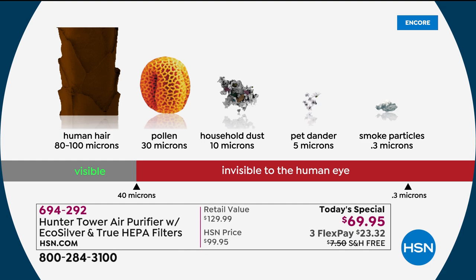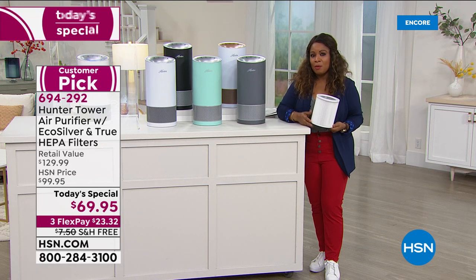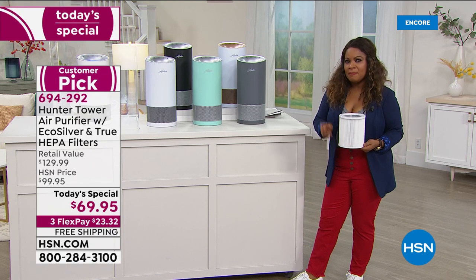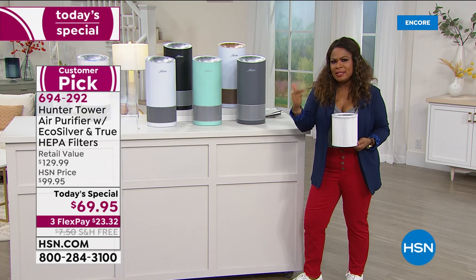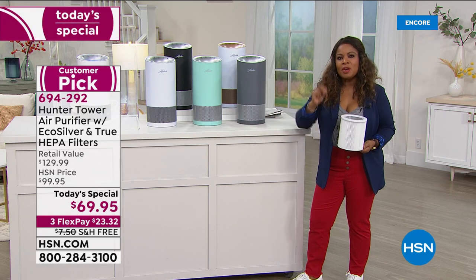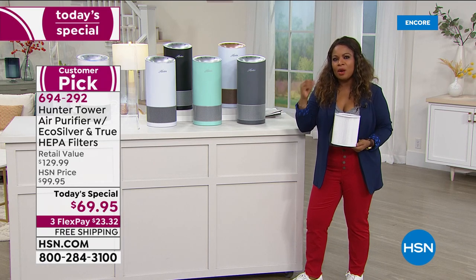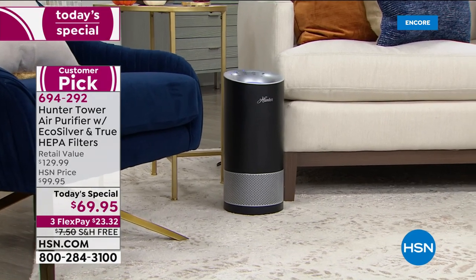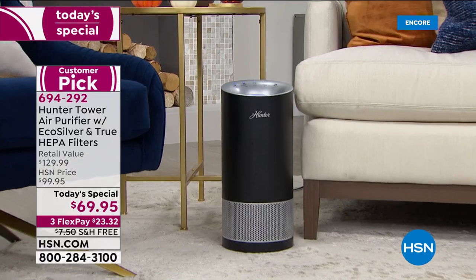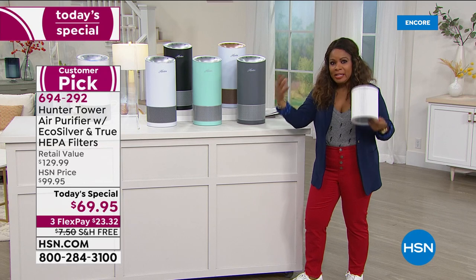Of course, the great value — anywhere else this is sold at $129. Take advantage of our buying power to get this at home. I purchased a few back in March and I'm buying more. There are a lot of homes with mold, dust, and all sorts of things — we all have dust mites. When we know better, we do better. Our homes, because they're so airtight, have more airborne particles inside than outside. We're in the middle of this pandemic and nobody knows when it's going away. It's so important for us to breathe nice, clean air, and this True HEPA air filter will clean the air in your home.